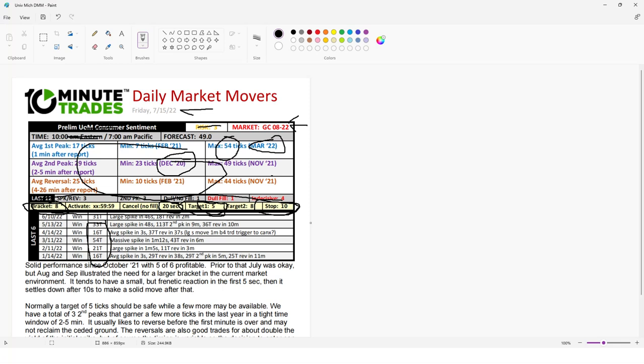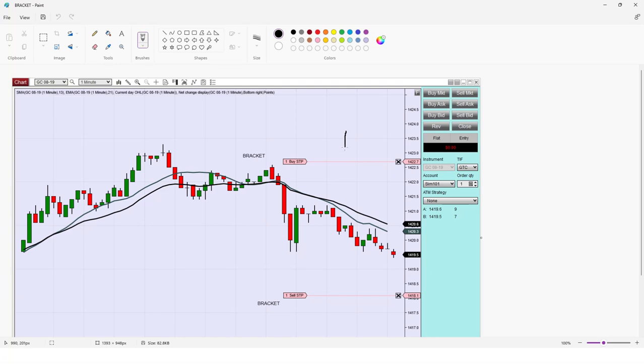Now, Juan says, what do I mean, a bracket? Yes, the bracket means the price above the current price and the price below the current price, right? Let me see if I should have a picture, yep, of a bracket. All right, so here's a bracket here, right? It means current price. You're going to be 8 ticks away below the current price. You're going to be 8 ticks away above the current price. That's what we mean by the bracket.